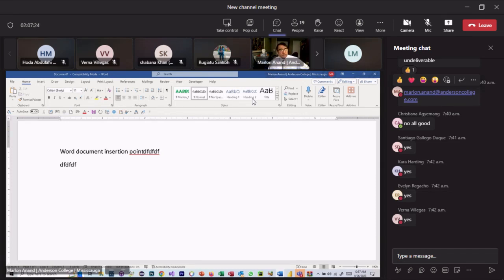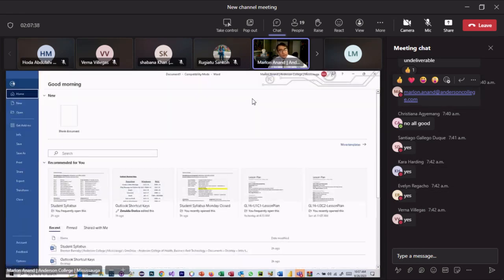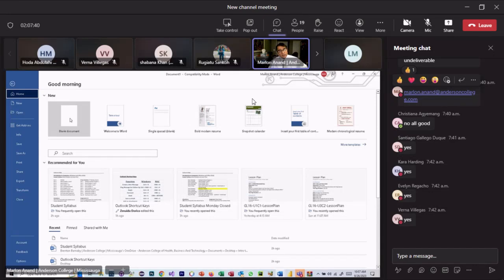Okay, so now if I want to create a new document, there are different ways to do that. Most people will use the control keys, the shortcut keys, and you can use shortcut keys for everything that you can do with the mouse. So first of all, I can go to File and click New. And here I can click a blank document. These are other types of documents I can create. And once again, this is 365, so these may not be on the older versions. These are templates, pre-made documents.